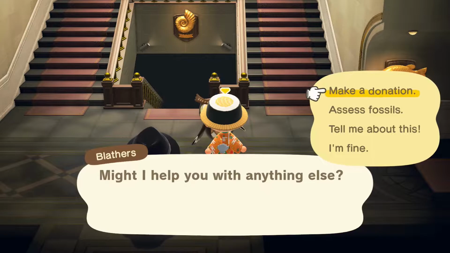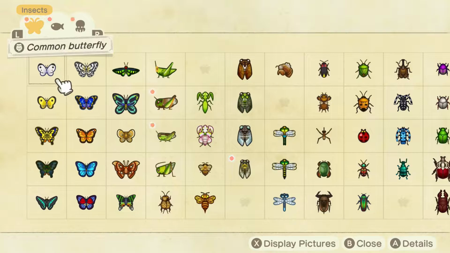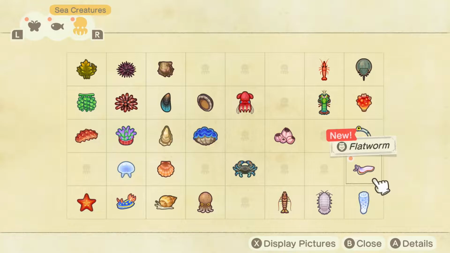Great, we've donated all the possible things we can, except for a barrow eye, which we will do in between episodes one day. But not today. Our Critterpedia is filled to the brim with insects, bugs, and sea creatures, and with the migratory locust, rice grasshopper, walker cicada, softshell turtle, ray, moray eel, and flatworm, we have expanded our Critterpedia to the max for August, with the exception of the barrow eye.